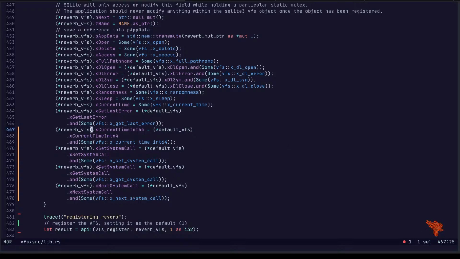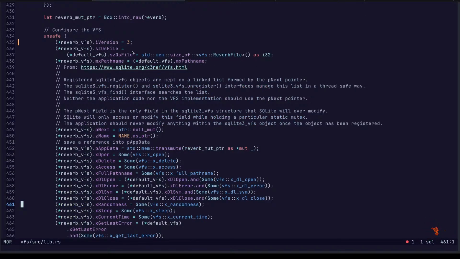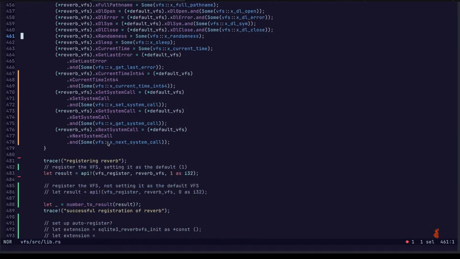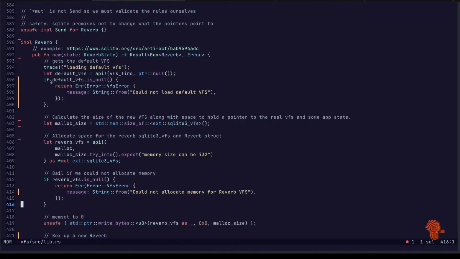Now, I went ahead and forced these to all exist instead of checking the version because we are specifying that we will be implementing version 3. We should probably check that the default is also version 3 and return an error otherwise. Maybe up here, we get the default.